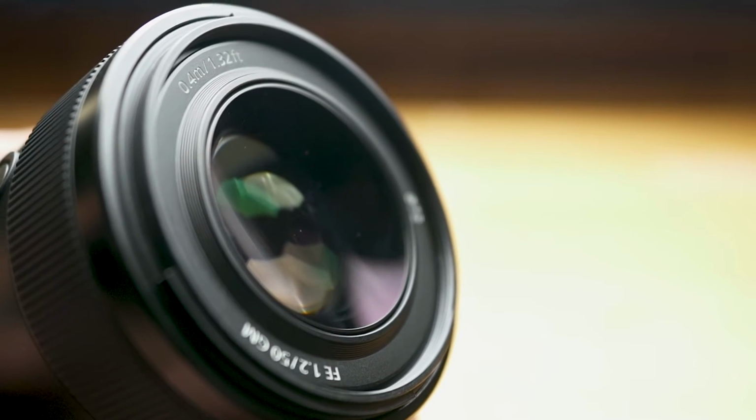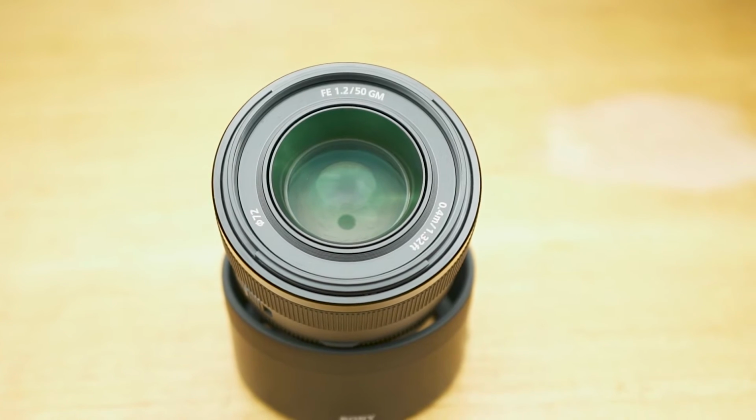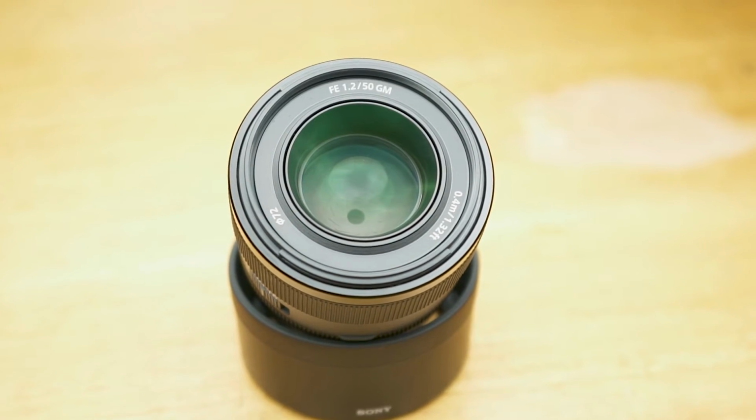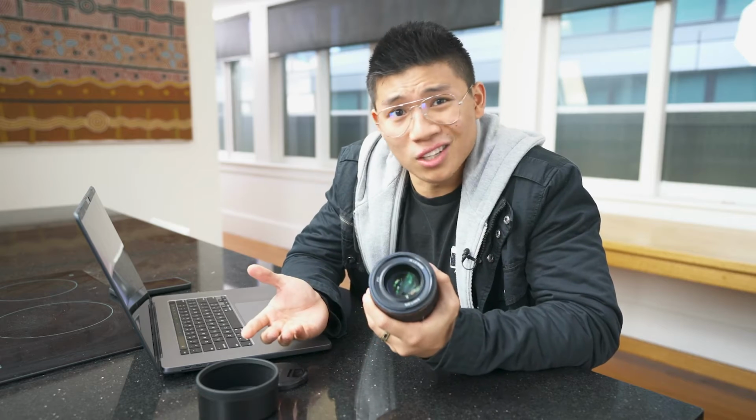Moving on to the front of the lens, Sony features a fluorine coated element at the very front, and it allows for a reduction of moisture as well as fingerprints, making it easy for you to clean off. Sony also features 11 aperture blades, which differs from Canon's 10 and Nikon's 9. And now we're actually going to test out to see if that really makes a difference in terms of its focusing and shallow depth of field.